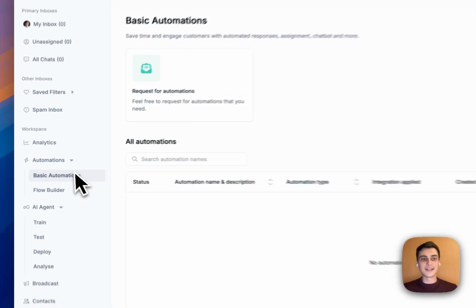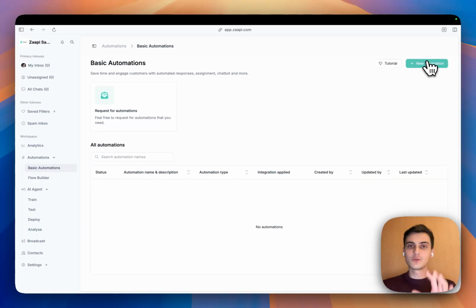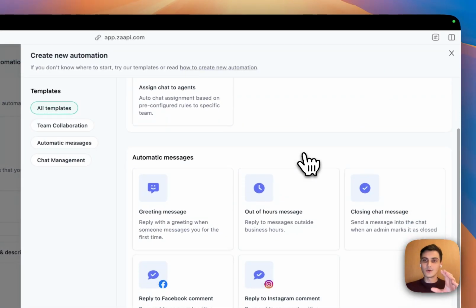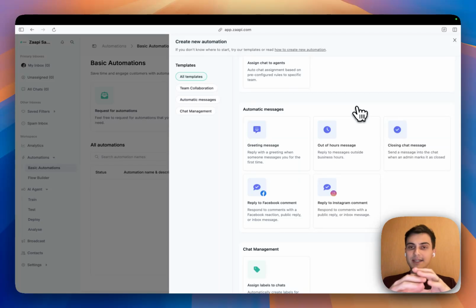So we're going to go ahead and start with the basic automations. Now, basic automations are available in our pro and advanced plans. They are not available in our basic plan, and essentially they refer to single automations that are triggered in pretty simple scenarios and that cannot be strung together. And you'll understand what that means when we talk about the flow builder that allows you to create flows that consist of multiple subsequent automations, right?